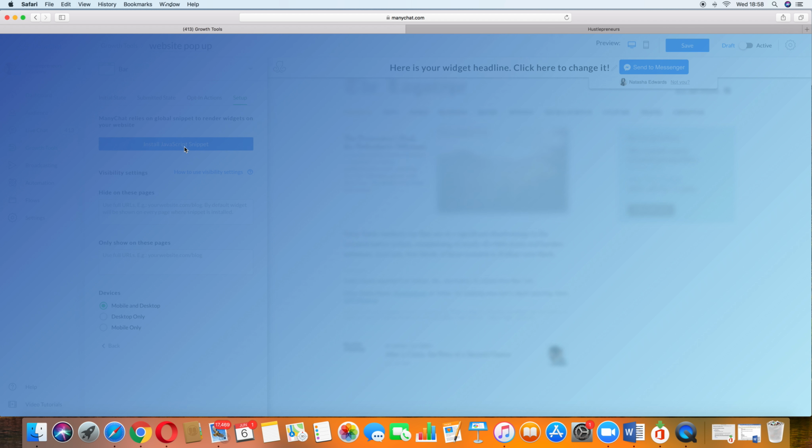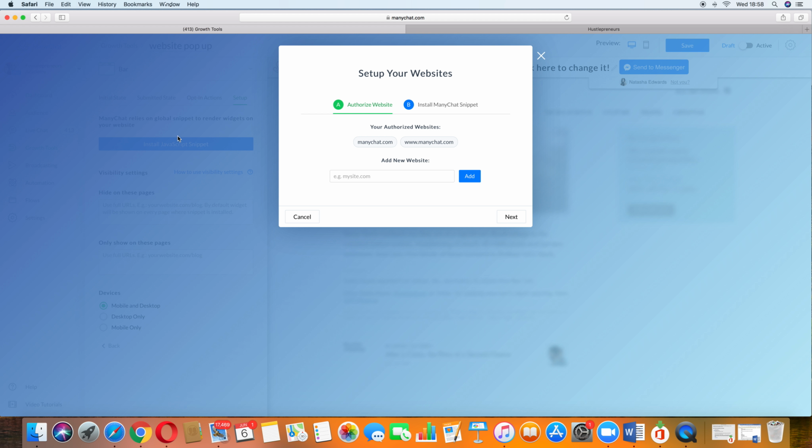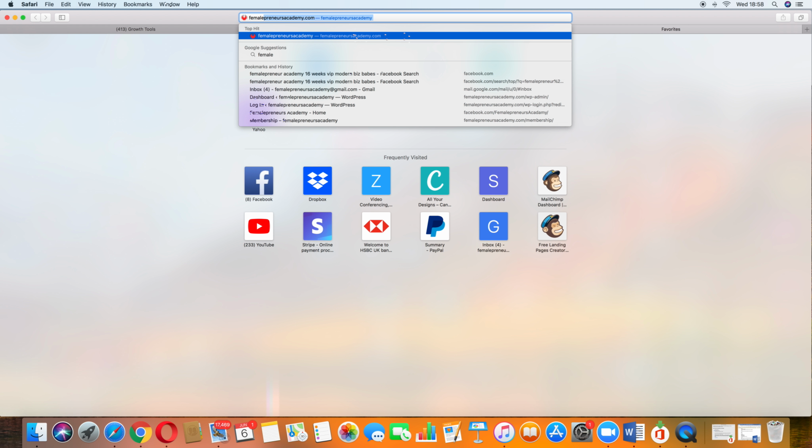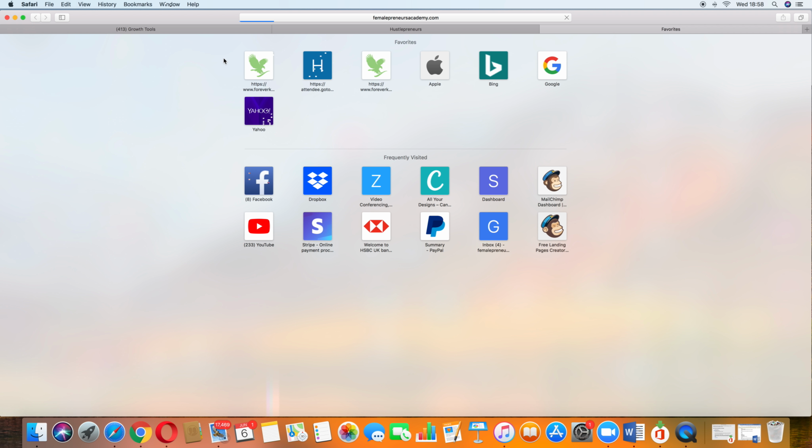And then you've got install JavaScript snippet. Okay, so here you want to put your website. So if we go to, when it decides to load.